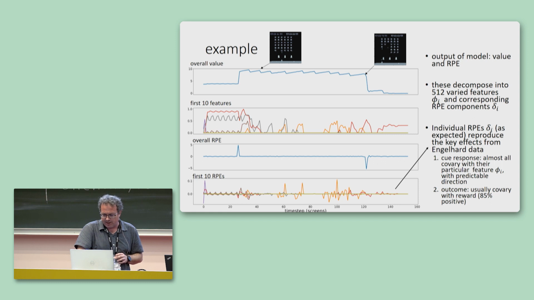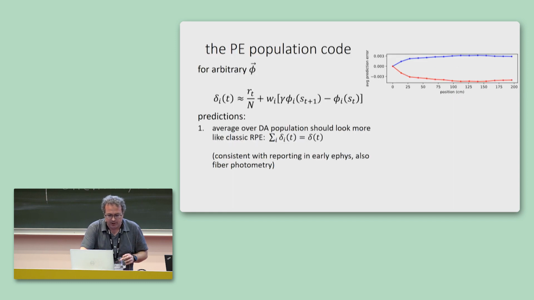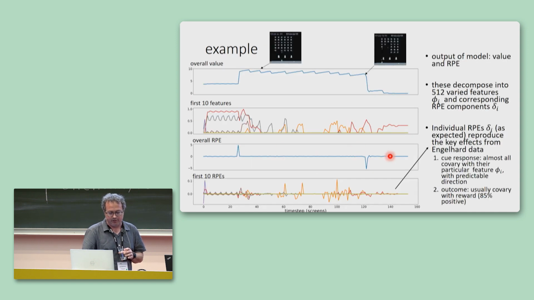Okay, so coming back to the mice, or at least the mice in my computer, I want to meditate on this idea a little bit more. Let's notice some things about this. The first thing is, even though the individual prediction errors are an absolute mess and make you sad, the sum over all these prediction errors, if the model is right, should just be the classic scalar prediction error, as illustrated here, and as you get from the classic models.